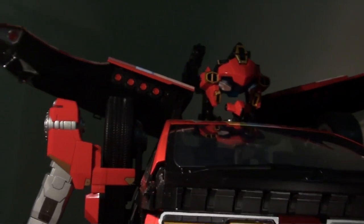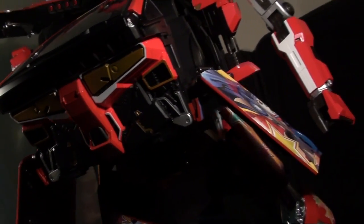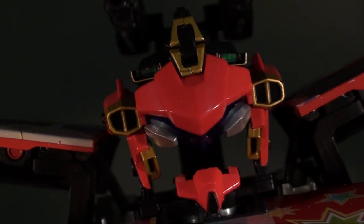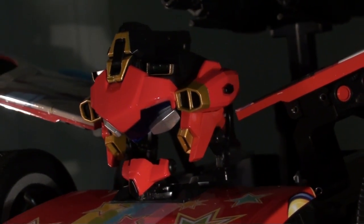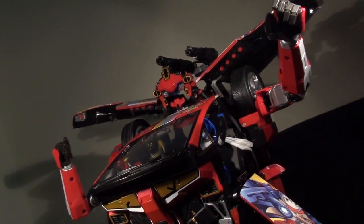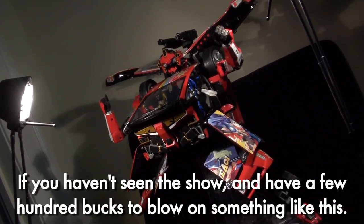The only part of this awkward robot I find a bit hard to deal with are his side skirts, as they feel like they could have tucked in a bit more. Aside from that, it's everything I wanted. The Itasha's head design is particularly cool, and a pleasure to finally see up close and in a non-CG form. These are not aesthetics trying to win over a large audience, but if you look through the lens of a very intentional design that succeeds at what it sets out to do, you may be charmed by its quirkiness even if you haven't seen the show. And if you have seen the show — what are you complaining about? This looks almost dead on.